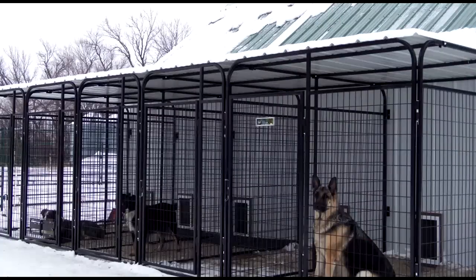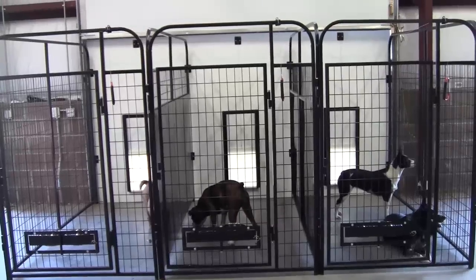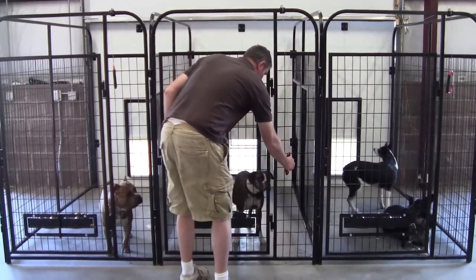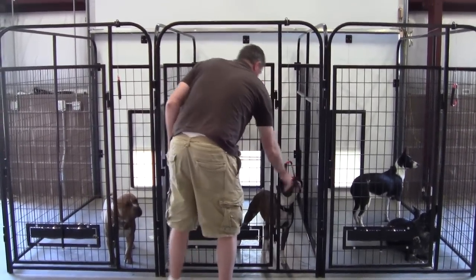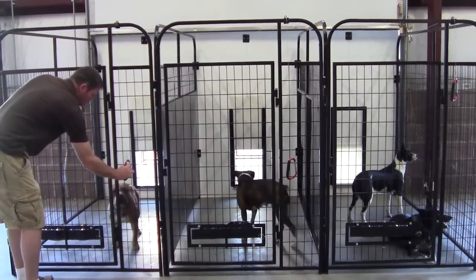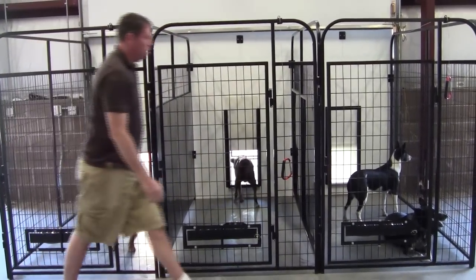It has several major benefits to it. Number one, it can let the dogs in and out — they need to get outside, get some sun, get some exercise. They can have a dog run outside but still be separate from the rest of the pack, or they can go out and play in a common area.